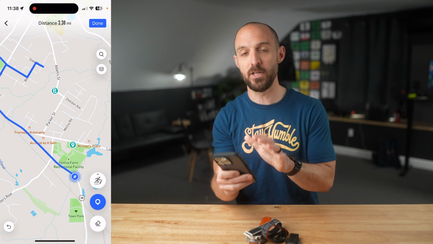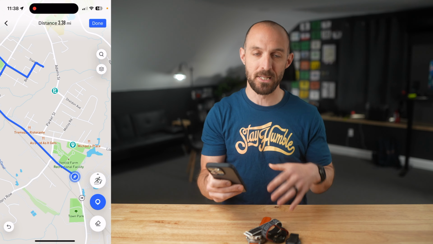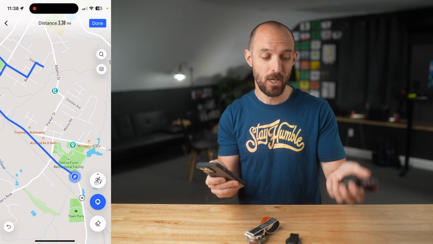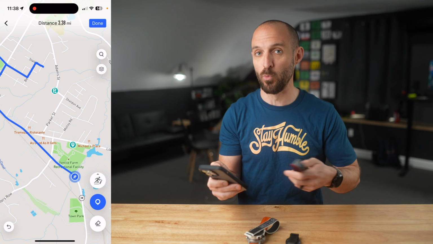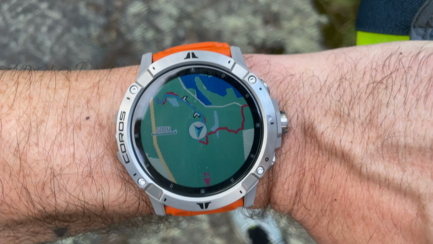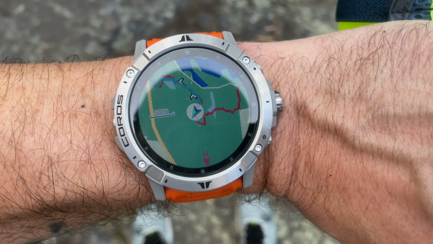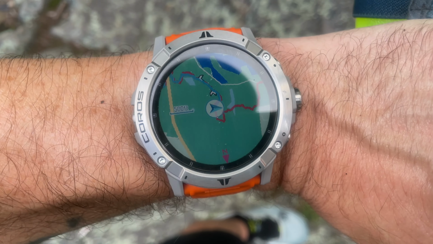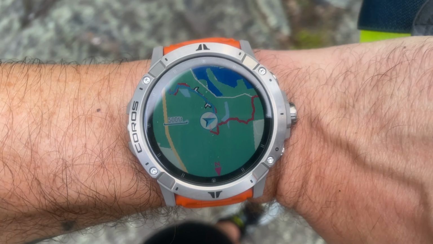And the really cool thing about these waypoints is that now that they're saved to the map, they can also be synced over to your watch, and you can use this for navigation when you're out in the field. For example, if you're gonna go on a long hike, you can mark all of your water sources and stream crossings and camp locations and things like that on the map within the COROS app and sync that all over to your watch. So when you're actually out in the field, you're able to find those exact locations when you're out on your hike or trail run.